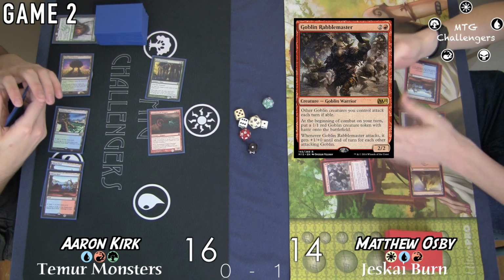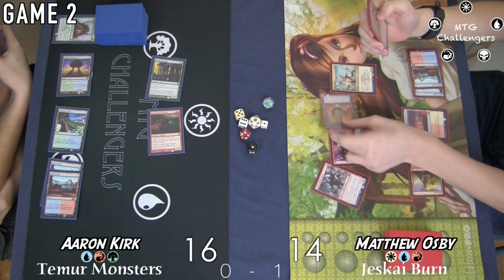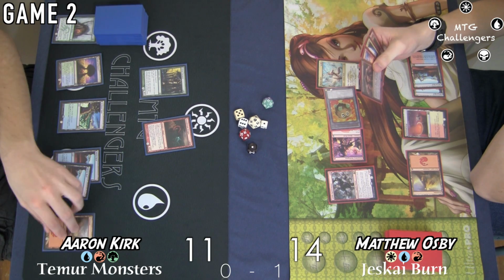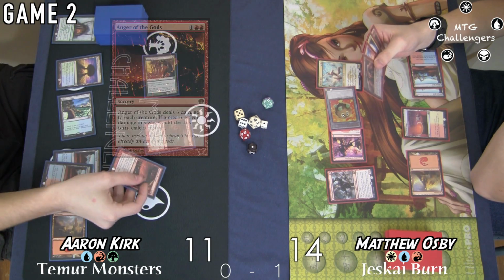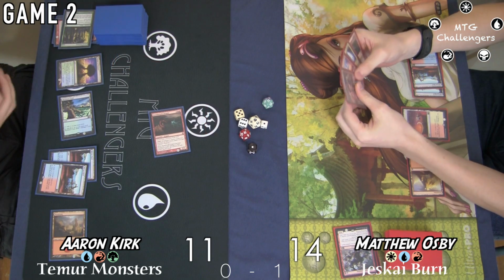He then cast a Goblin Rabblemaster. Since my field was wide open, he got a 1/1 Goblin token with haste and sent everyone in for 5 damage, dropping me to 11. I laid down a basic Mountain. I was then able to cast an Anger of the Gods, wiping the board except for my dragon. I then swung in with it, taking Matthew to 10.